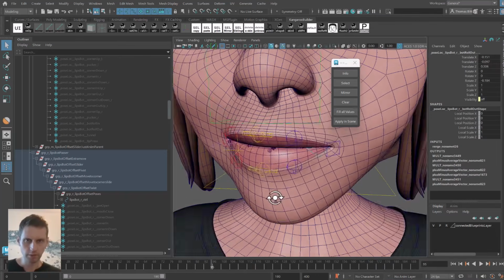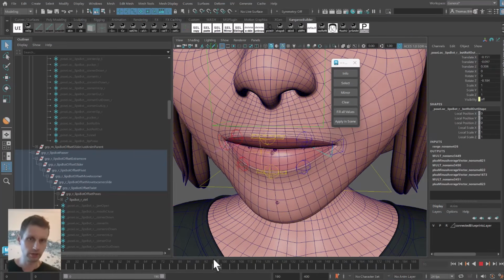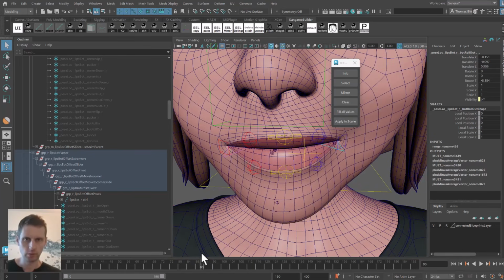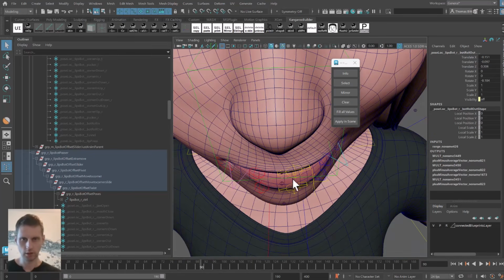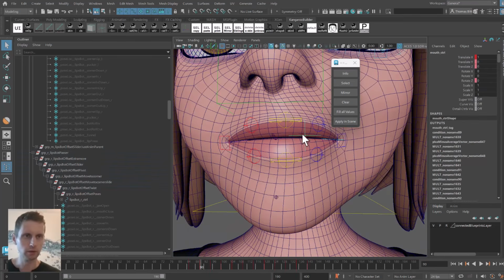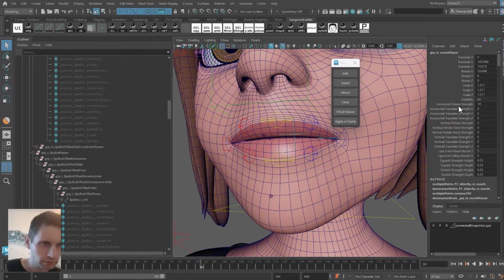Okay, now this is the mouth pivot. If you remember at the beginning, we created a pivot blueprint. So this is basically the pivot that it rotates around. But now we can adjust that a bit. So on the mouth control, if we select the shape on that, then we have a few more interesting attributes.